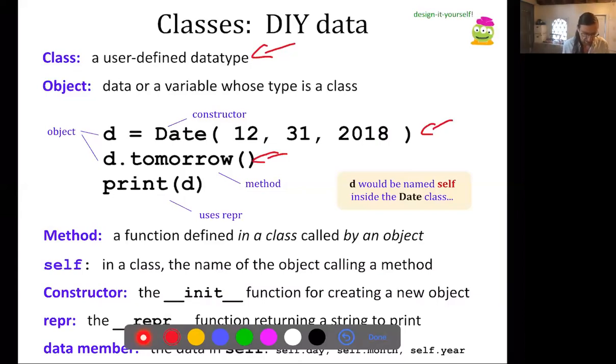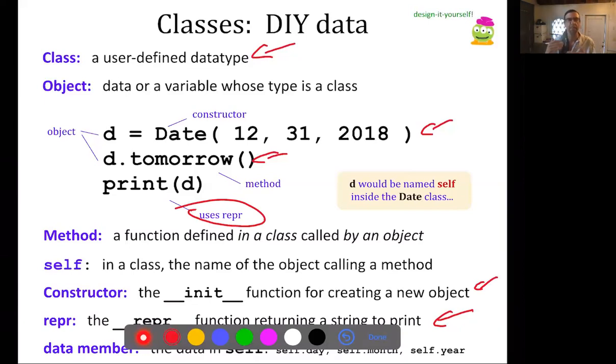And then you also define the representation function, which is what printed the date with a particular format. So the representation function always returns some sort of string that you print to the screen. The init function is what actually creates the date object, given the data that the user inputs.